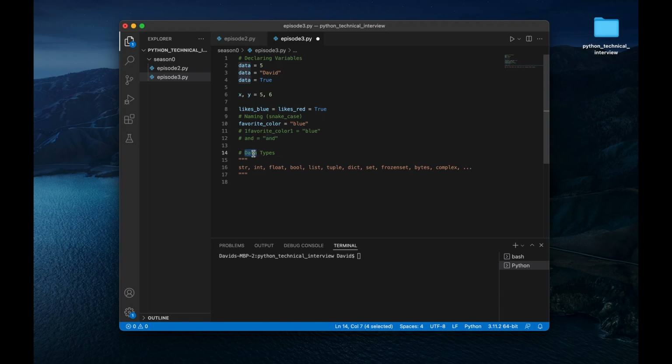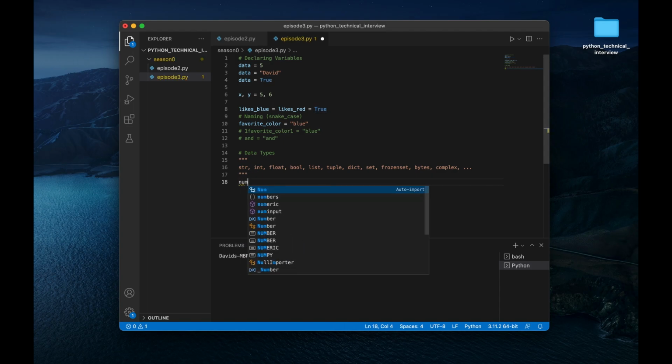All right, the last thing that we want to cover before we close out this video is data types. The thing I want to mention most is that Python is a strongly typed language. What that means is that once you declare a certain piece of data or a certain variable as a certain data type, then Python will never change that data type on you. You'll have to explicitly change it yourself. Let me give you an example to make this a little more concrete.